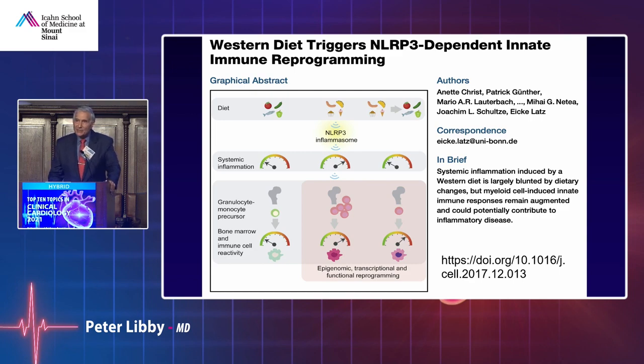Now, this concept has been really elaborated with recent work from Eike Latz and from Mihai Netea, who is a pioneer in trained immunity. And the concept here, you've already heard about the NLRP3 inflammasome from Valentin. The concept is that, yes, you activate inflammation with an unhealthy diet. But what Netea and Latz were able to contribute is that this primes you for a bigger response the next time. This is probably due to epigenetic changes or reprogramming of your responsiveness to inflammatory stimuli. Keep your eye on this concept, because as we unravel it, it's going to be very important for understanding what happens in our patients.